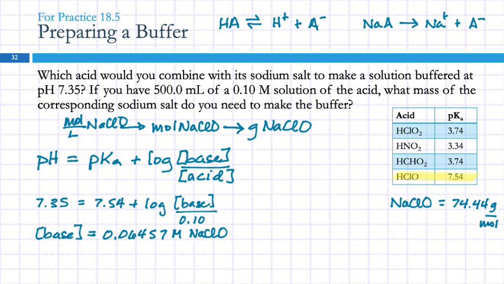How do we find the moles that we need? Well, this guy here is really a conversion factor. It's not a starting point. We're going to start with milliliters of the solution, and we're going to use this as a conversion factor. So 500 milliliters, this is a place where millimoles is not going to help us.